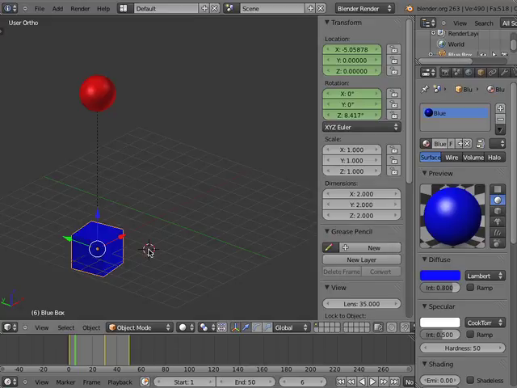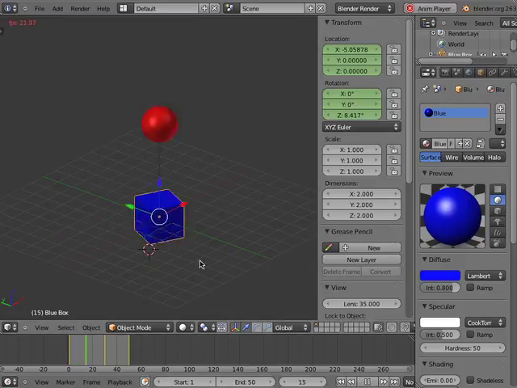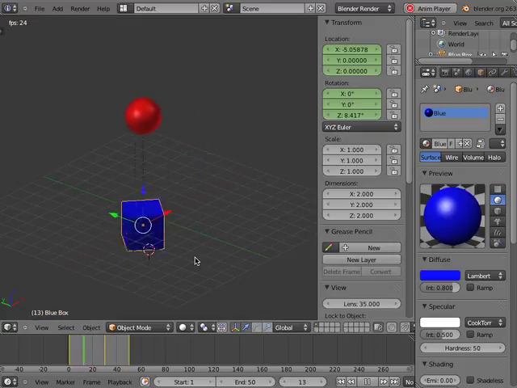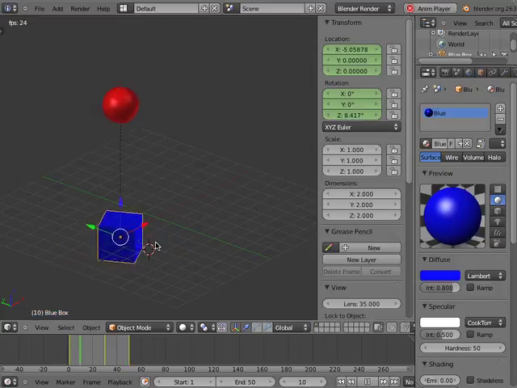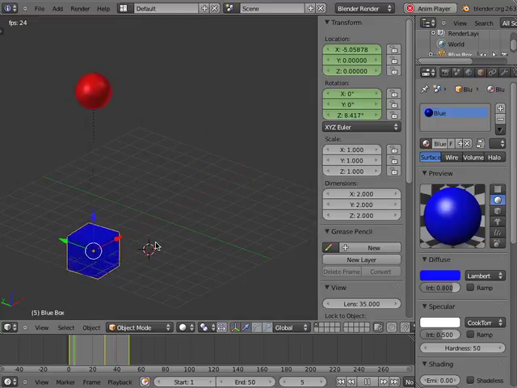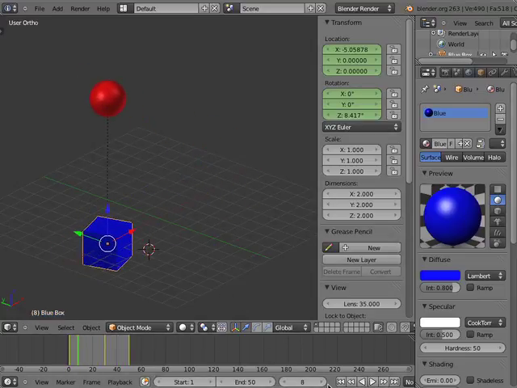To demonstrate the Graph Editor window, I've opened up the Blender file used in the previous video tutorial. This consists of an animation of a blue box object that moves from side to side while rotating about its z-axis 360 degrees. The red ball object moves up and down the z-axis, and upon hitting the box is scaled along the z-axis to appear somewhat squished. I'll stop the animation and go back to frame number 1.